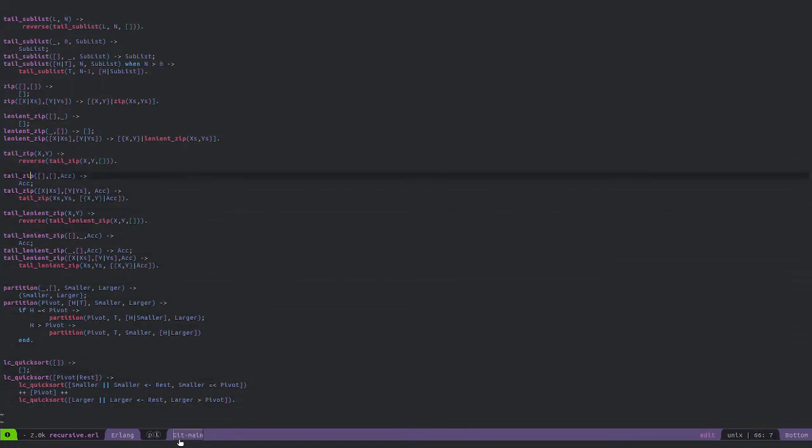That's a latent zip, and the tail zip does the same thing as the zip, but you pass it a list, whereas the empty there'll be an empty list here somewhere. Pass an empty list there as the accumulator, and basically when you run this function here, it adds this into that particular list. Or at least it's the accumulator. And that's pretty much that really.